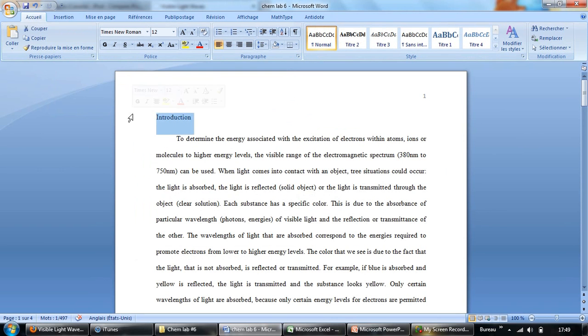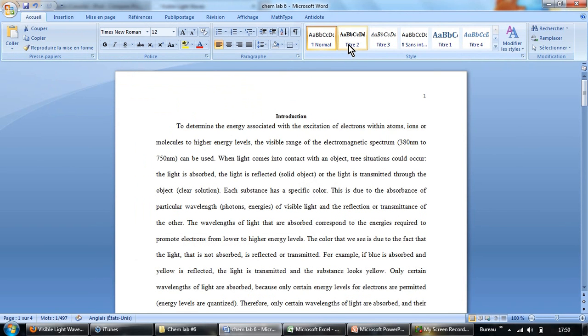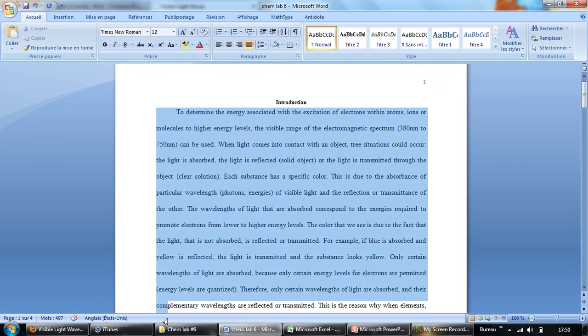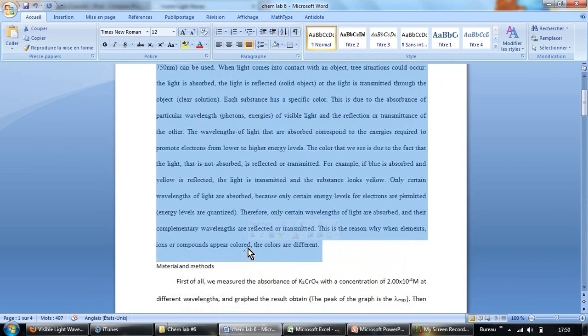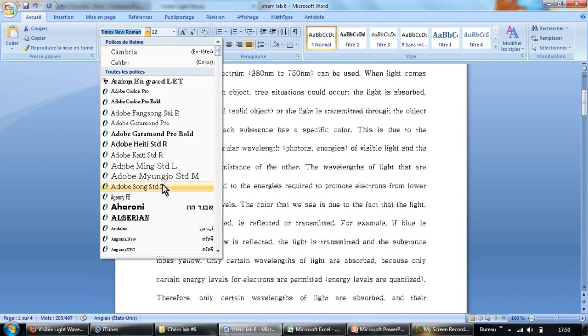Also, this is a title, so what I want is click on title, and let's say I don't really like the font on this part of the text. I want to make it Arial.